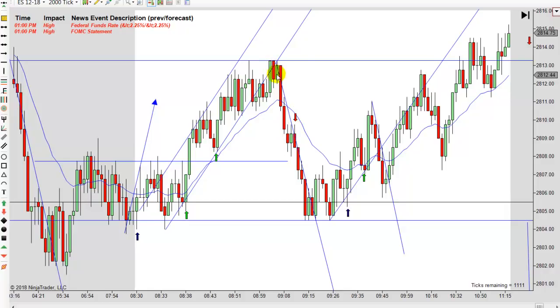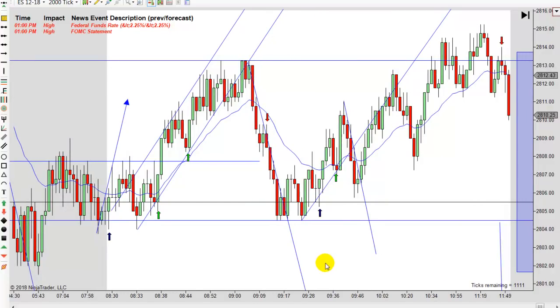I do like this one just simply because it's on that trend line. It's a higher low right there. So even though it didn't break higher, it's still like a second entry off a key entry point. And that took us all the way back down. That was probably the trade of the day, really, at that point.